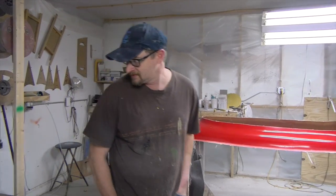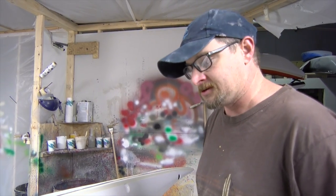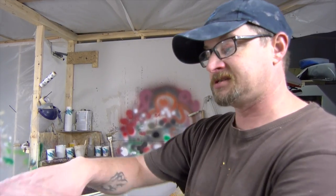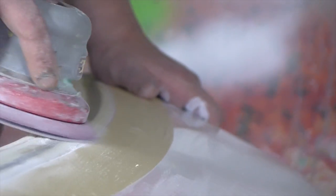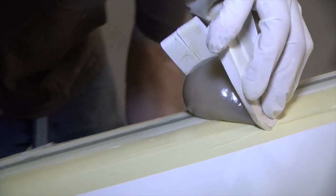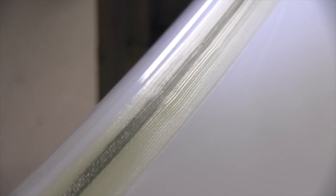That's it. Now we wait — we usually wait probably three to four hours. I put a little heat to this one to try to get it to kick a little more. Then the next step is we re-mask it with two inch tape, sand any roughness off and try to get this somewhat smooth, then put another skim coat over the top of this which gives us a really smooth finish.